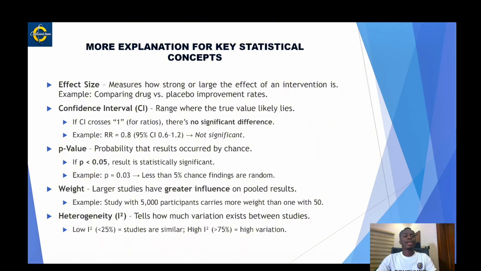But here, it's still the same thing, but we're just trying to say deeper that we want to measure how strong or large is the effect of an intervention. Take for example, comparing placebo and a kind of drug. In this range now, we're trying to know how large. Which particular measure do we want to use? I want to use risk ratio, because risk ratio is going to tell us there is high risk or there is low risk, and so forth.